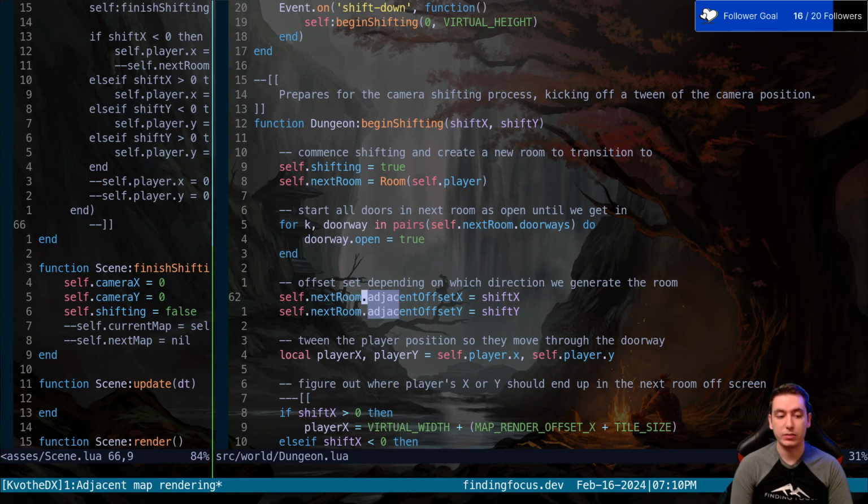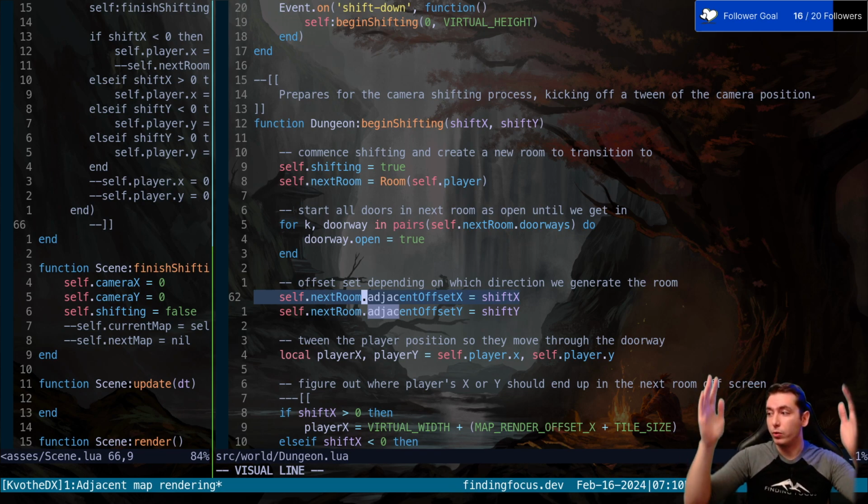So remember, tweening is just interpolating one value to another. So what they're doing here is saying, hey, our next room's adjacent offset X, which is how we're rendering where the room is, gets to be shift X, which gets initialized, if we walk off the right, to be the virtual width.